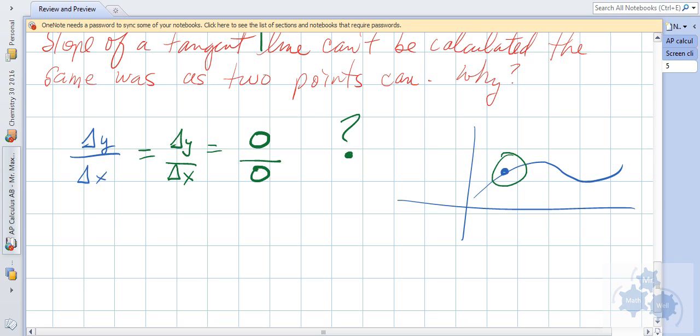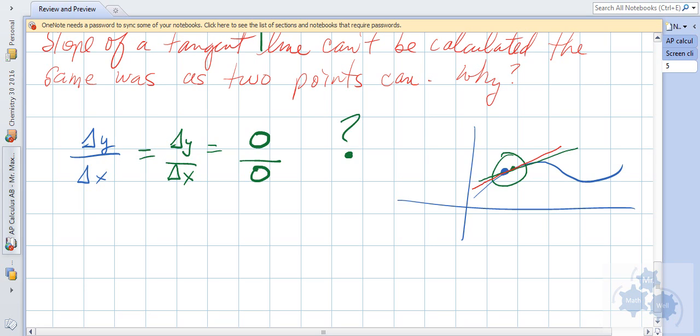So what we have to do is think about this just a little different way. And as I mentioned in the intro, that you may remember, what you can do is find out what the slope is between 2 points that are really close together. And that slope between those 2 points that are super close together is going to be pretty close to the actual tangent slope. See that? They'd be very, very close. And so you could actually calculate the slope between 2 points that are super close together, and that's going to approximate the slope of the line at just 1 point.